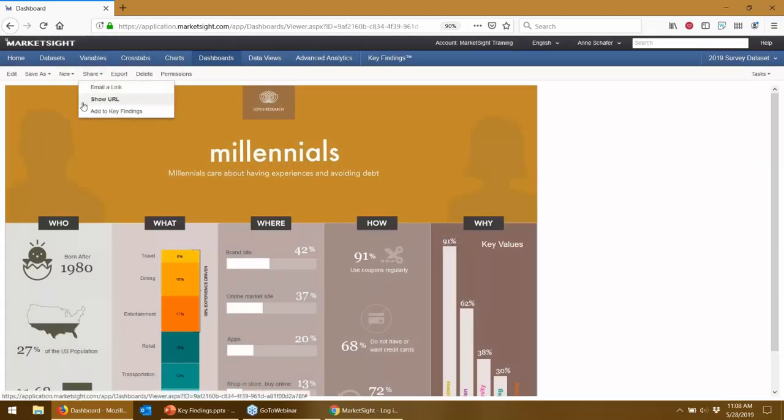Now, the next option is great for, say, a fellow colleague. If you wanted to send them a link to this dashboard to, say, take a look at, check the work. Again, not great for necessarily doing things in bulk. So if you wanted to share multiple items with someone, perhaps you made multiple dashboards as part of a report to send, this may not be your best bet.